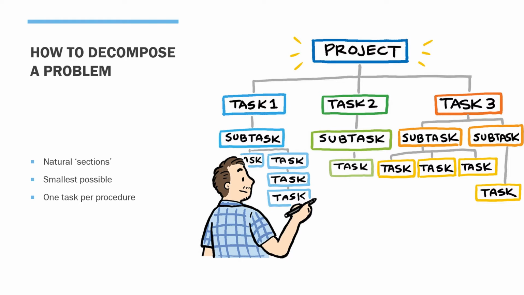We've looked at several examples and I hope you've got the idea of how we decompose a problem, and this will apply whether we're sitting looking at an empty screen or if we've got a bunch of code and we want to break it down into procedures and functions. In either case, we look for natural blocks of code. In general, we try and break it down to the smallest possible tasks and have one task only for each procedure or function.